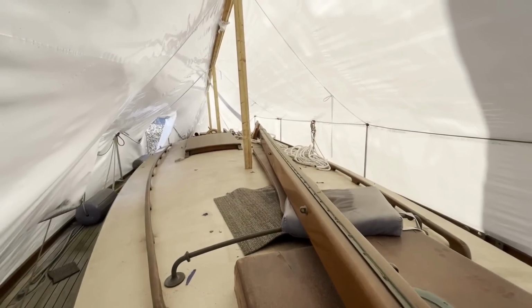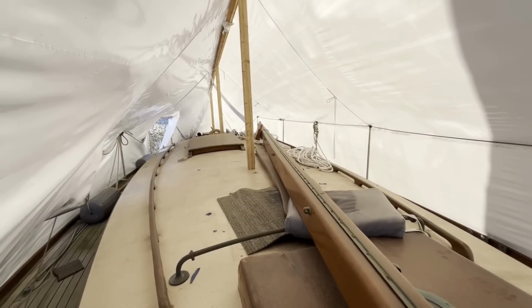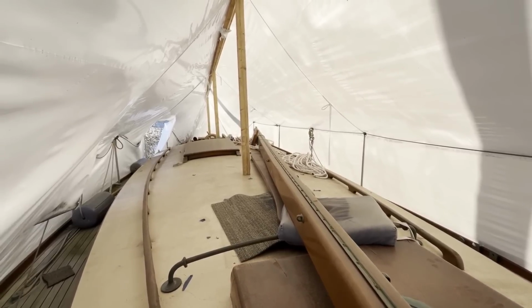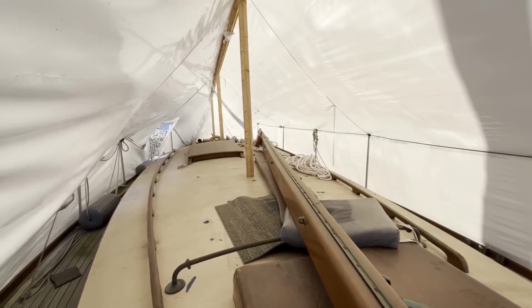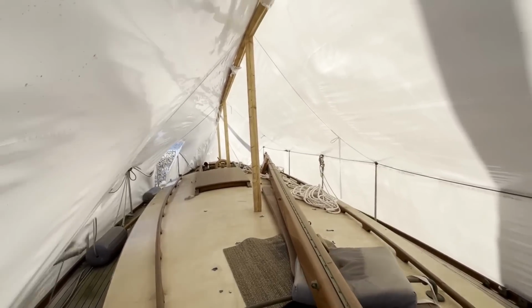All right, so we are up on deck, and we just came through the little opening in the plastic. And it's really sort of arresting because this thing is a time capsule, and she is beautiful. So we're going to work our way back and show you more of her, but it takes your breath away, as Captain Neal Parker just said, and I totally agree with him. This is something to behold.